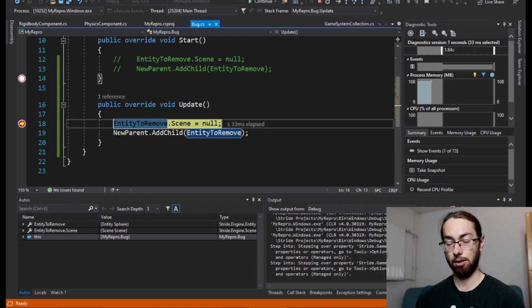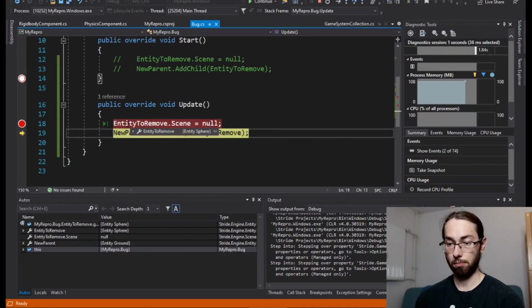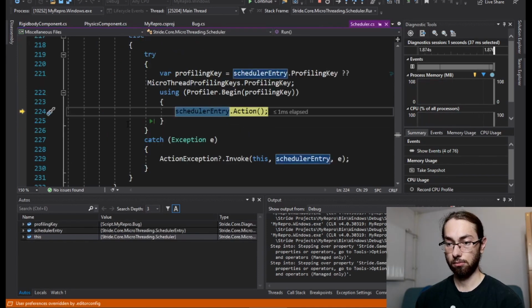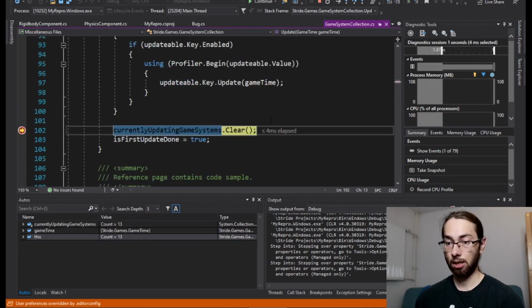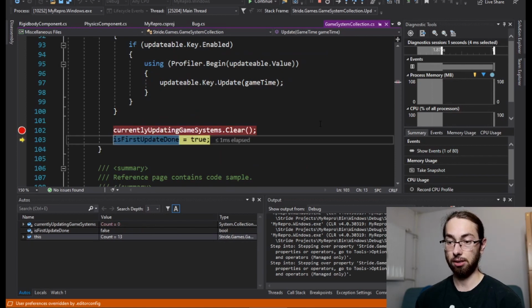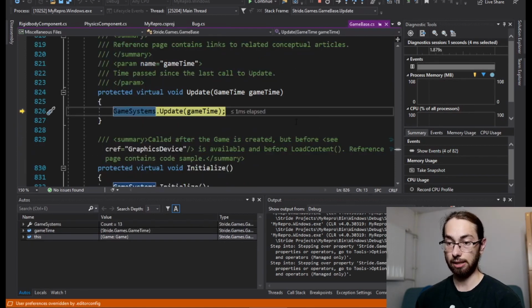Okay, so I hit the first update. Right, so this is the scheduler called from the script system, called from here. Okay. Currently updating game system clear. Is first update done? True. Okay, awesome. What next?